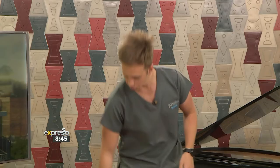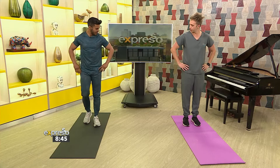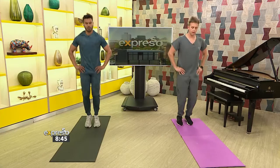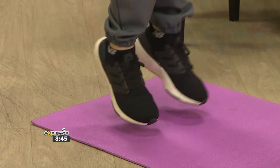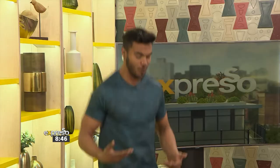The last exercise is for your calves and getting your ankles going — very important for running, probably one of the most important parts. This also gets your heart rate up because we need to run. We're going to call these pogo hops: hands on your hips, just jump on the spot. With all this being said, we're protecting the joints by preventing injury, getting warmed up dynamically and not statically. We are definitely primed for a run after this.